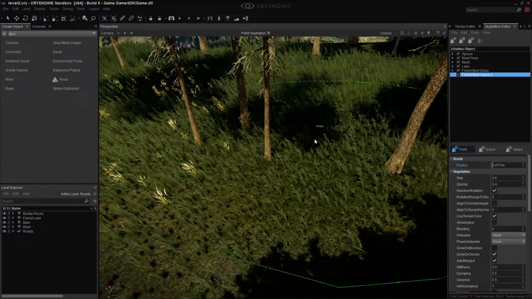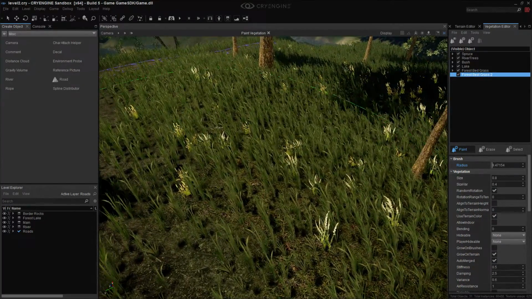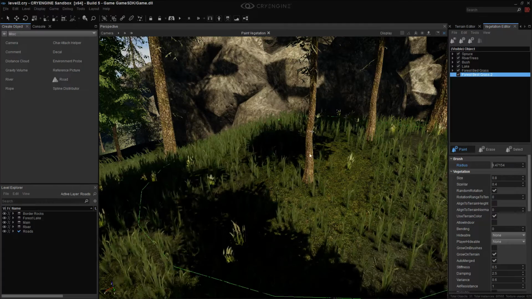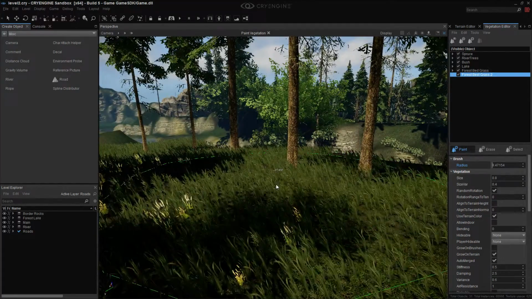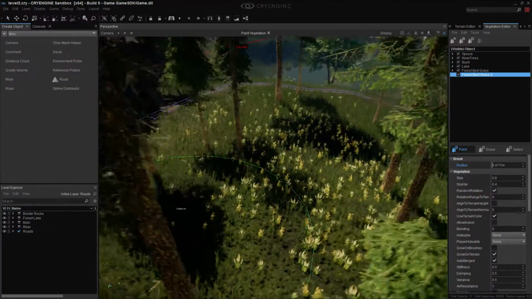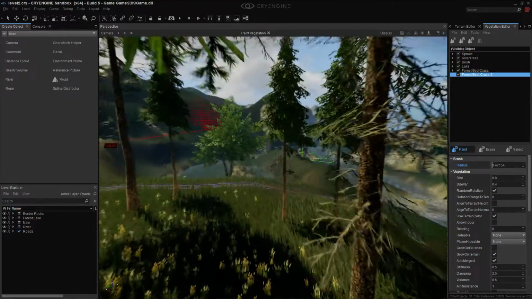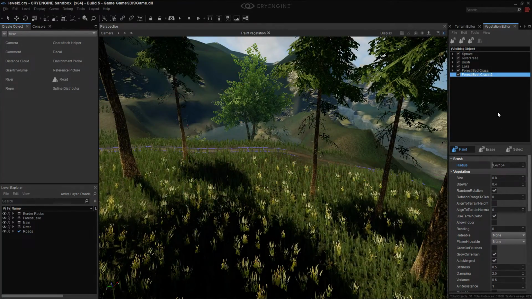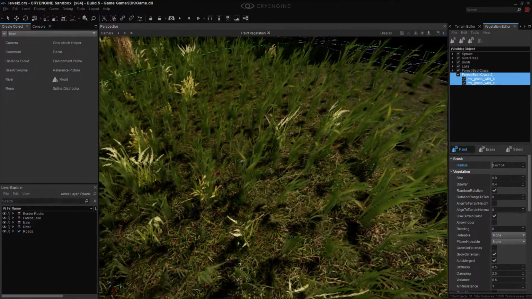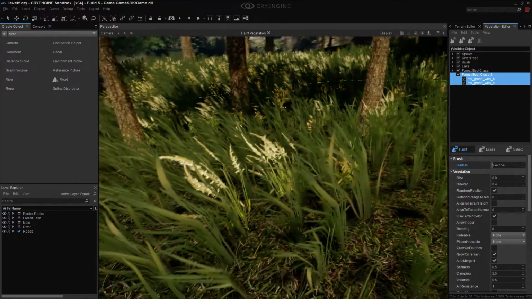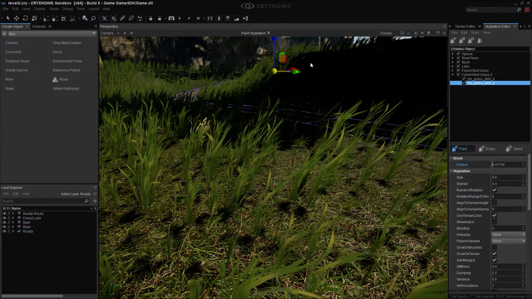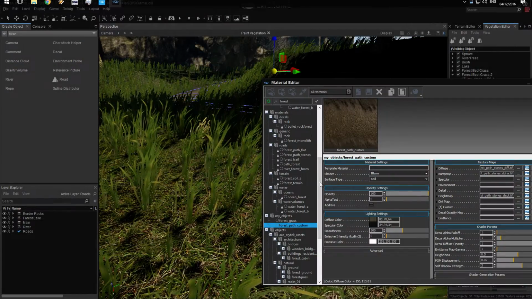So this one, they definitely don't match together, and the colors are too bright. So what we can do is actually go to materials and adjust it slightly.